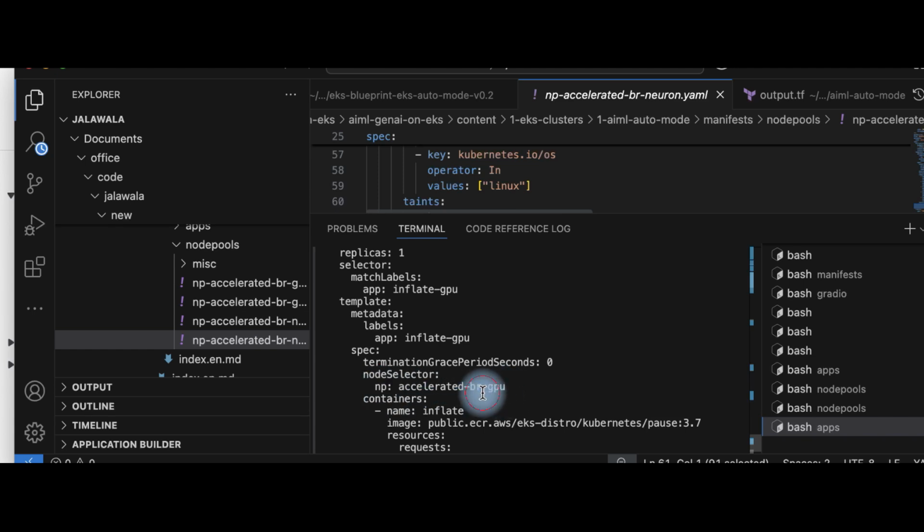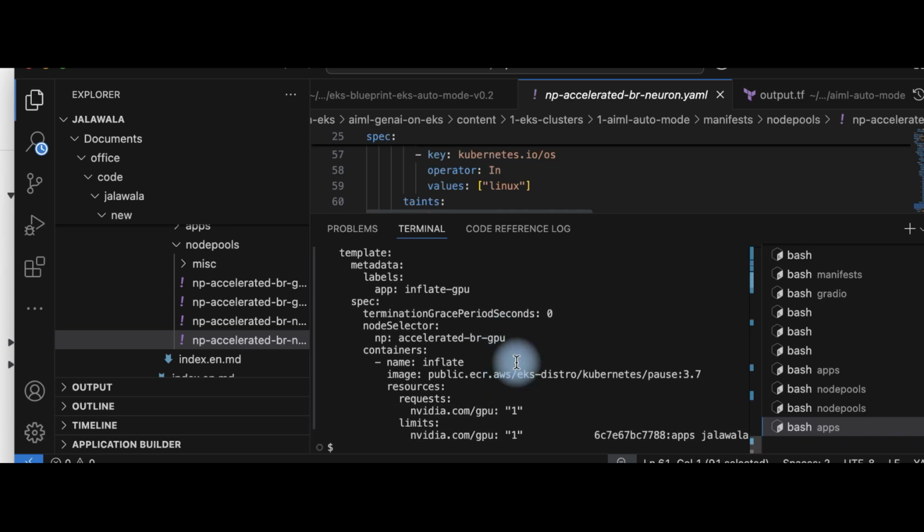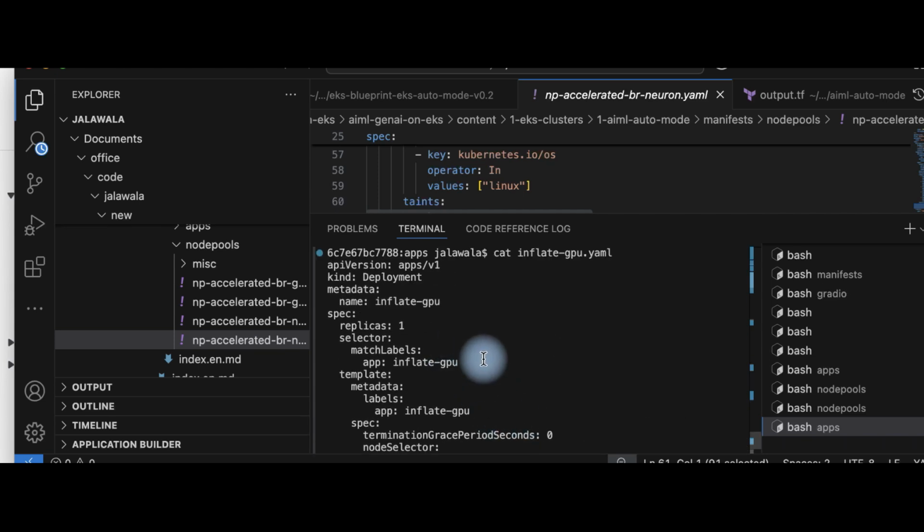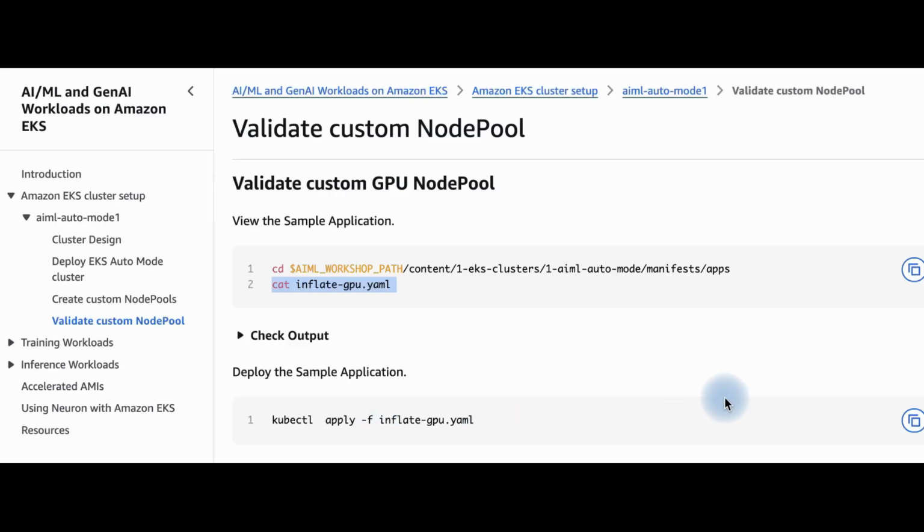This is the br-gpu, and I want to provide one resource, nvidia.com/gpu colon 1. So this is the simple test pod deployment specification to see whether Karpenter will create a node for this or not. So let me deploy this.